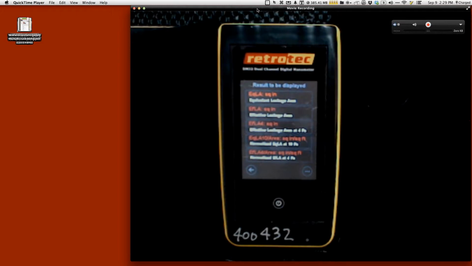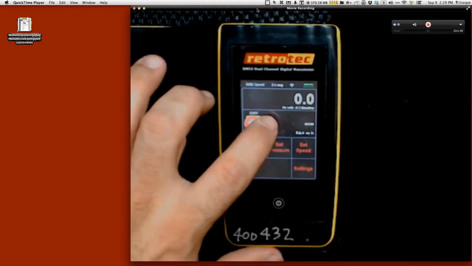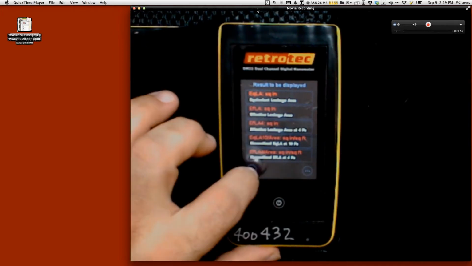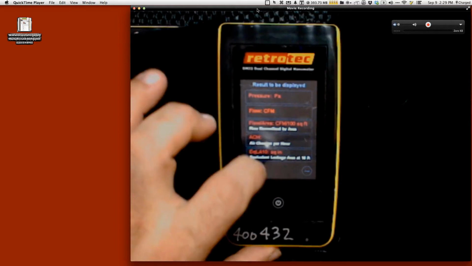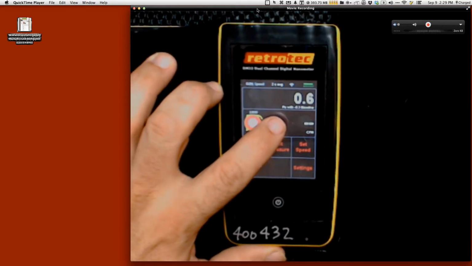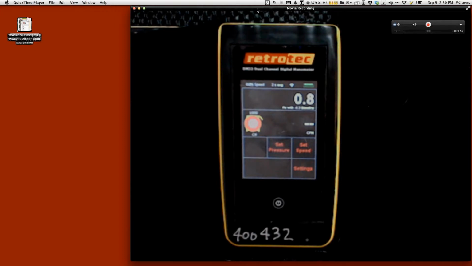So the one that I just use as a rule of thumb is, whatever my results are in CFM, let's say I have 1,200 CFM as the results for my blower door, I kind of divide it by 10. So I have 120 square inches that I can now convert or explain to the homeowner what that is. So that's kind of like the poor man's, or the simple version of how that works.